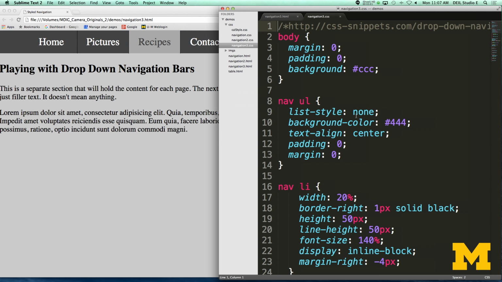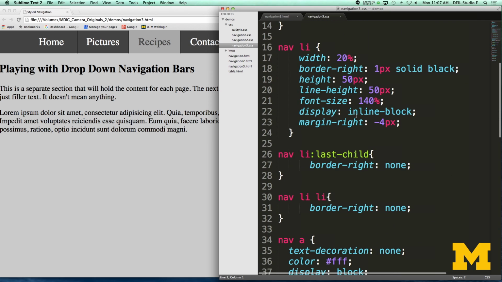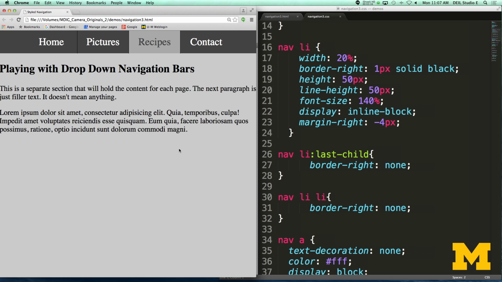All right, I'm going to skip the body and the navigation because I think you know how to do all this. Instead, let's talk about the different lists themselves, list items themselves and the links. So what I've done is I've gone in here, so you can see both at the same time, and it's very faint, and I wish I had made a different color now, but I have a border between each one of these options.